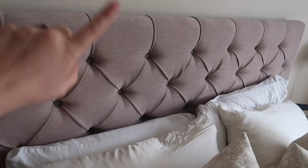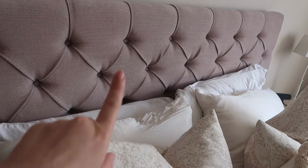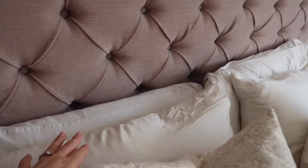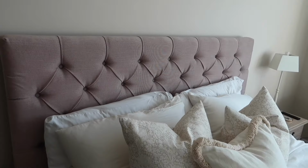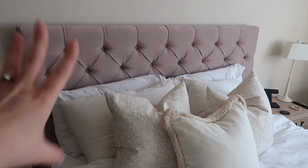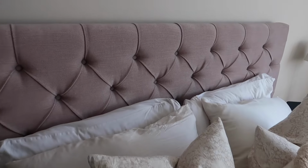And then this bed frame is actually super old from made.com. Do you know what's quite funny actually? I was making the bed the other day and Alex pointed it out, and you can never see it when the cushions are on, but it's actually discoloured. So that isn't a shadow. That is actually the colour that the headboard originally was, and this is the colour it's gone from being sun bleached, which is absolutely mad. And I don't know how I could ever get rid of that, because obviously the cushions and the pillows and stuff are always there. So yeah, that's quite funny.